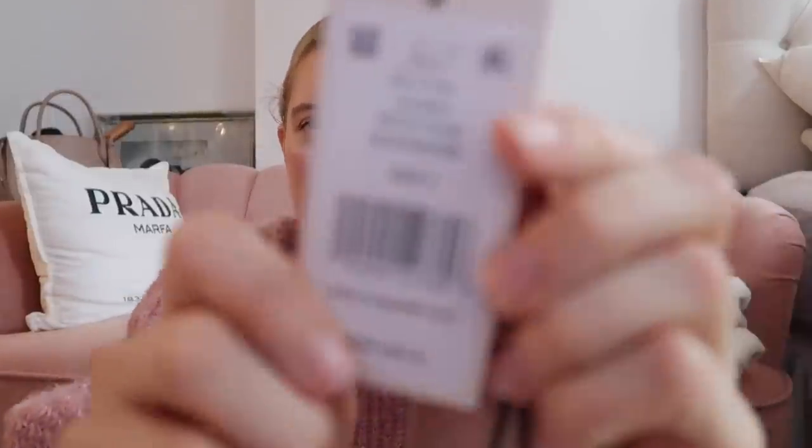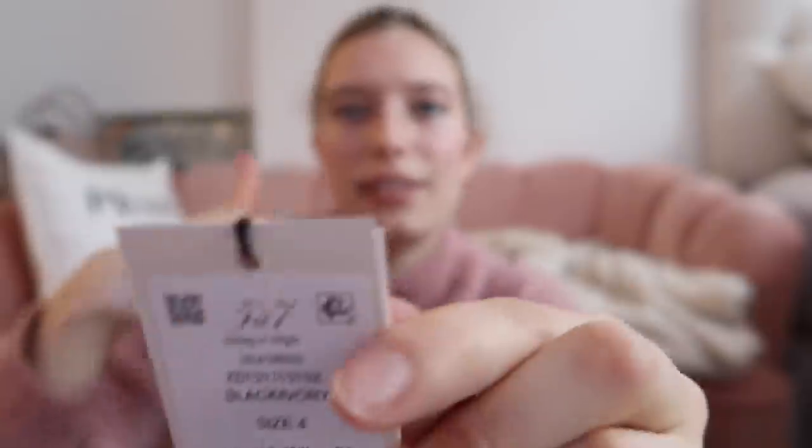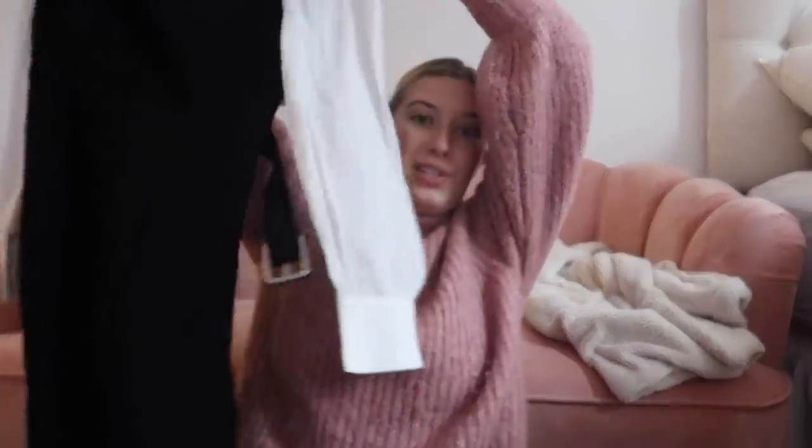It was originally $395. Here is the tag if you want to find this same one, but of course I'll also leave it linked down below. Anyways, it's so freaking cute, and I got it on sale for $97, and this is such a good brand. I was like, heck yeah, I'm gonna get that. And I have been looking for a dress just like this for so long.